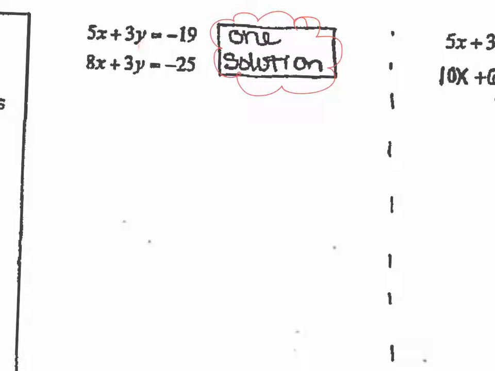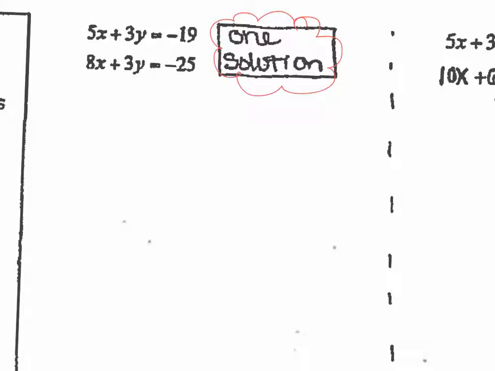With the y values, you have a 3 in front of both of them. So if we're going to actually cancel out a variable, we need to be able to add those two things together and end up with 0. Well, right now, if I add 3y plus 3y, I'm going to get 6y, not 0. So instead of doing that, I need to make them opposite signs. So I want the same coefficient, but opposite signs.